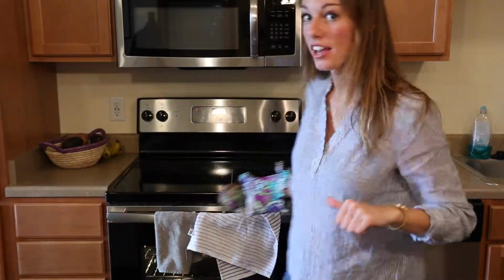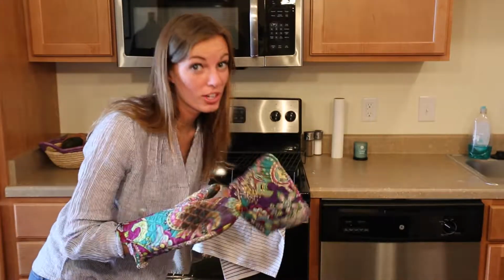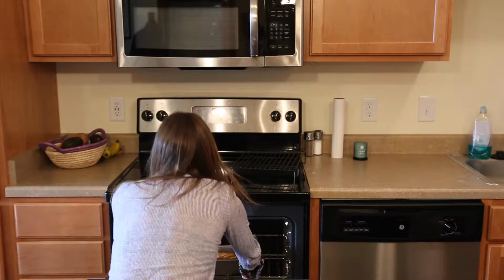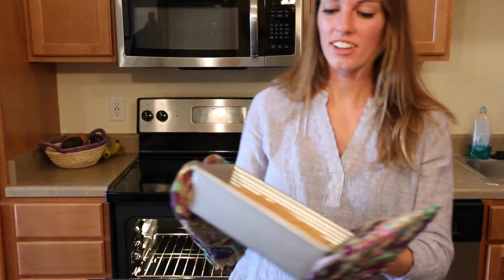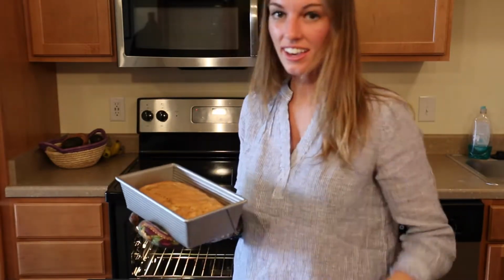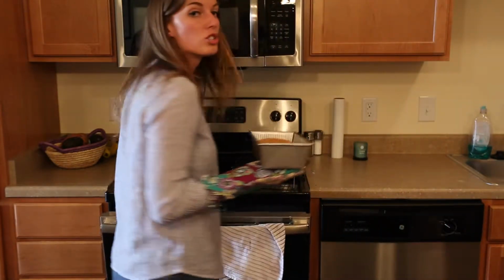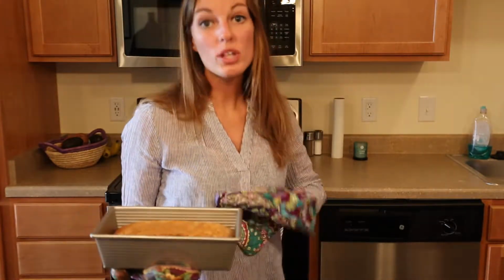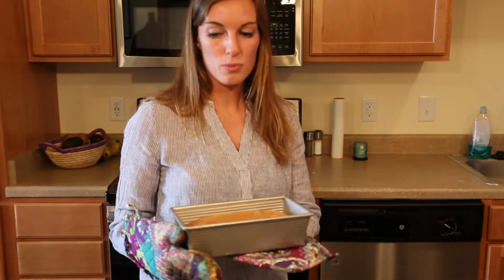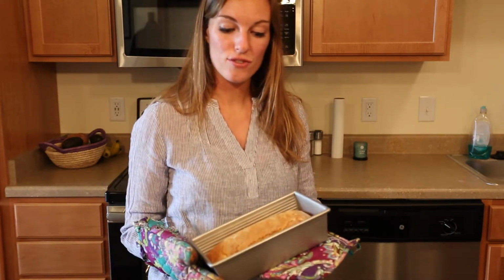Okay, so 50 minutes is up, and I am going to take the banana bread out of the oven. It smells so good. Look at this beautiful crust that formed from the sugar that we made. As you can see, it's crunchy right here, so when you bite into it, there's going to be an awesome crust on the top. I'm just going to put it on the cooling rack to cool, and then I'll finish pouring the rest of the batter that I saved back into this pan and put it back in the oven for my second loaf.